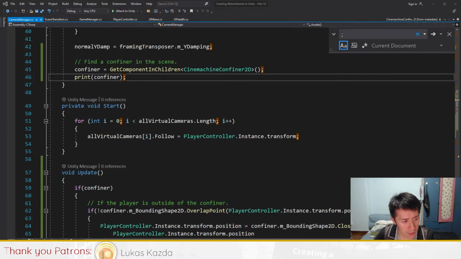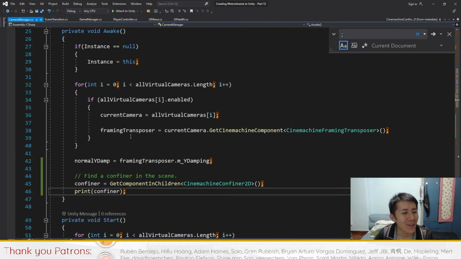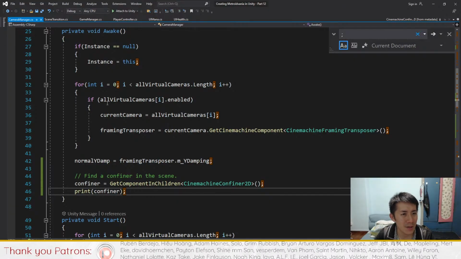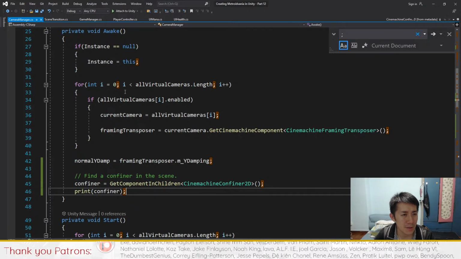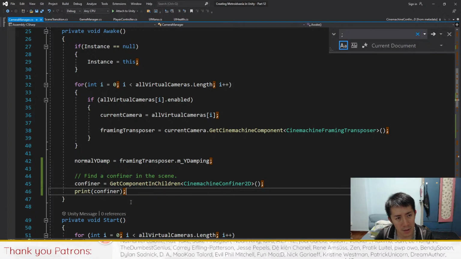I guess it's not working. The awake function is here, but why is this instance null? There should be a confiner running.